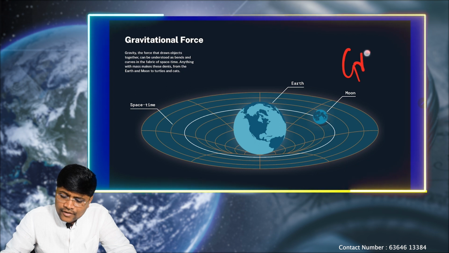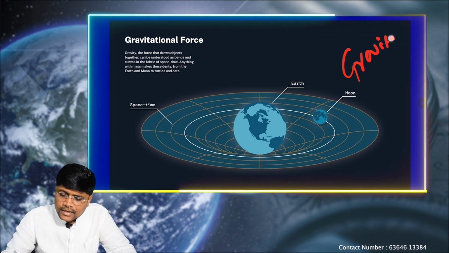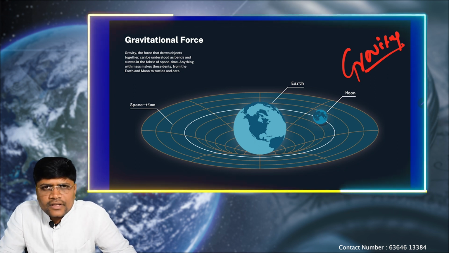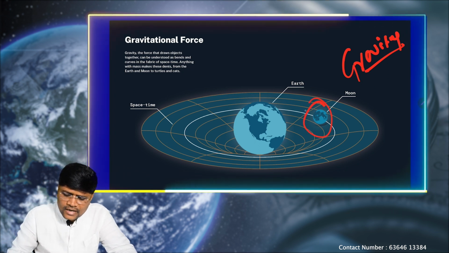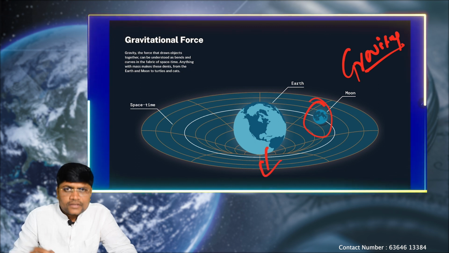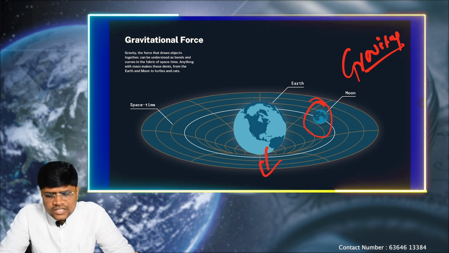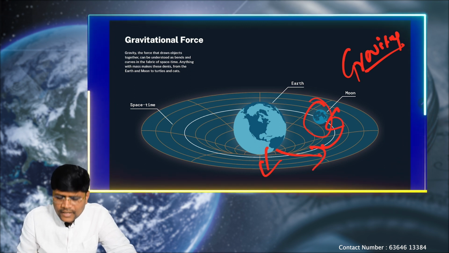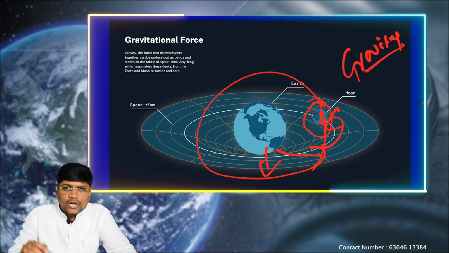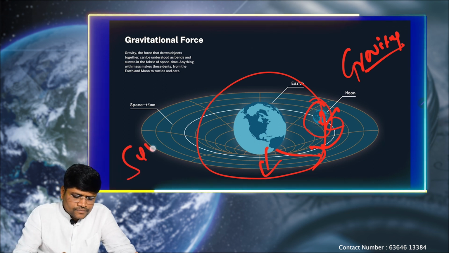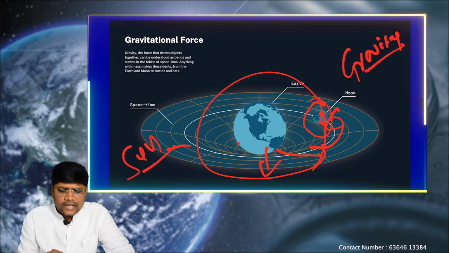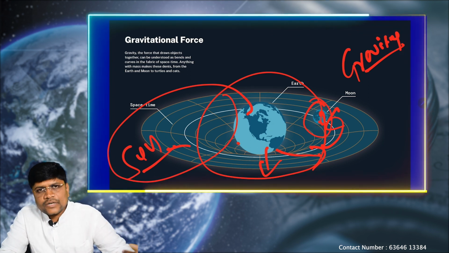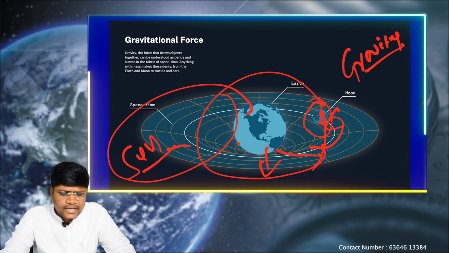Again, we know that gravitational force is the natural force which attracts objects based on mass. So objects with high mass will have more gravity compared to the lesser ones. Similarly, Earth is bigger, having the highest mass compared to the moon. That's why Earth has gravitational influence over the moon, and that's why the moon is revolving around the Earth. Compared to the sun, Earth has very little gravity. Because Earth comes under the gravitational influence of the sun, Earth is revolving around the sun.